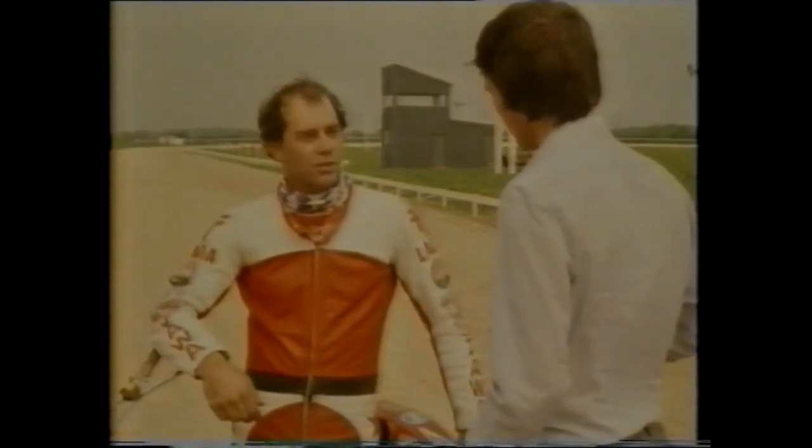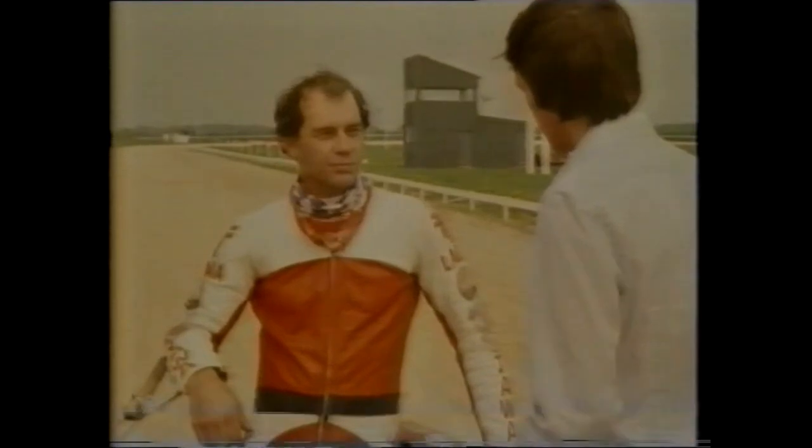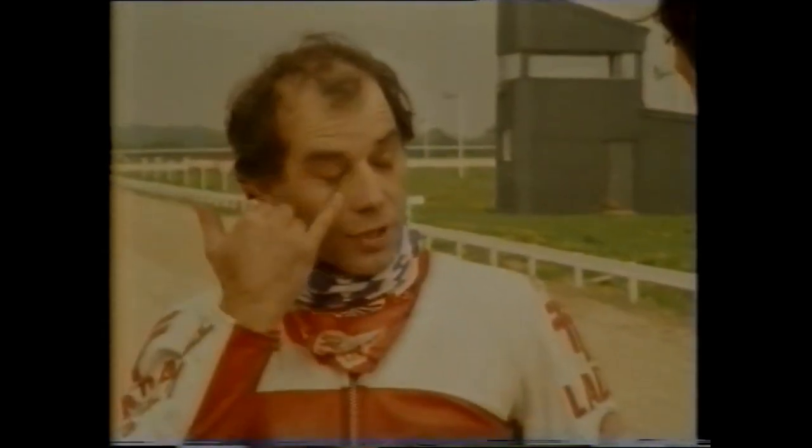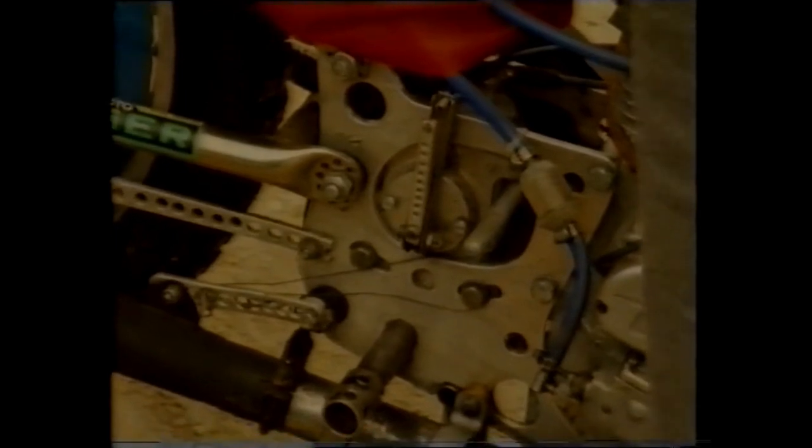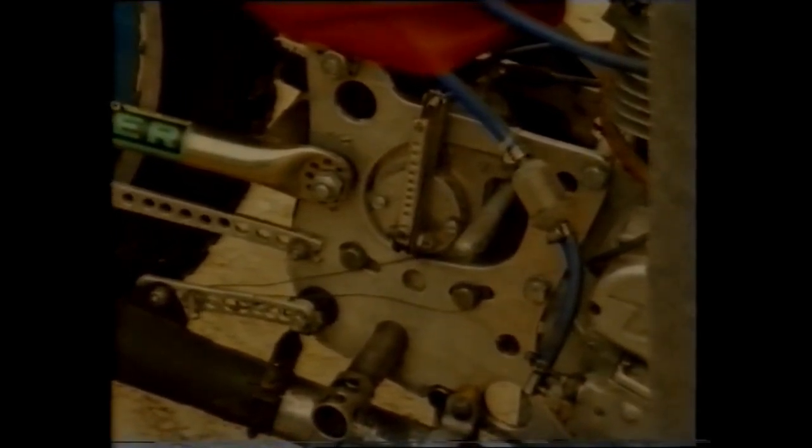Do you sit on the bike any differently? Yes, you do. Sit a little bit further back, and of course you lie down the straights because of the speed. Lie down to get out of the wind. What about the bikes themselves? How do they differ? They're quite different, actually. The longer wheelbase to give them more stability at higher speed, and they've got much longer travel on the suspension in the front, and they've got suspension on the rear, which you don't have on speedway, and a two-speed gearbox to help off the start, and in speedway it's not necessary to have a gearbox.